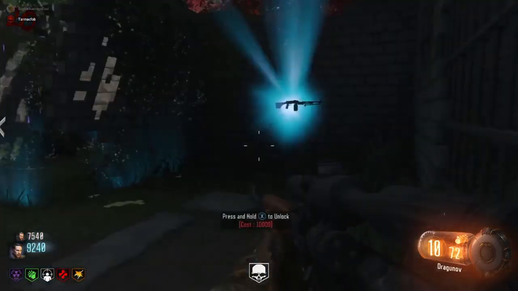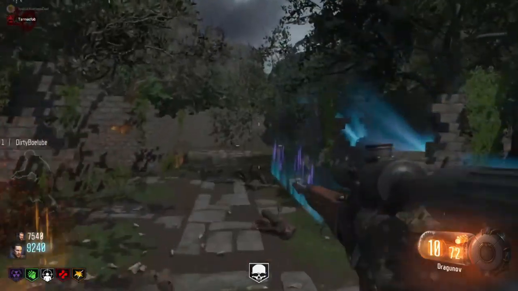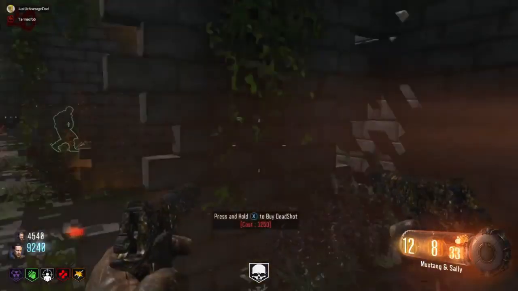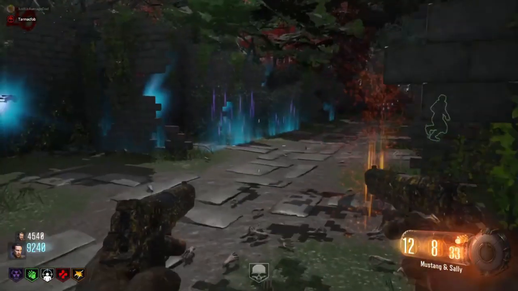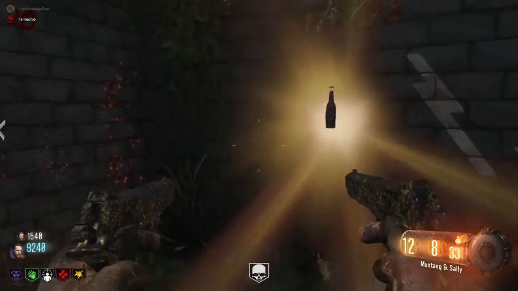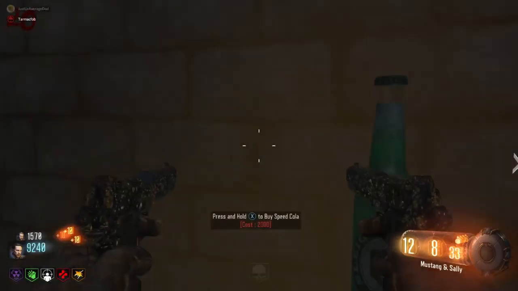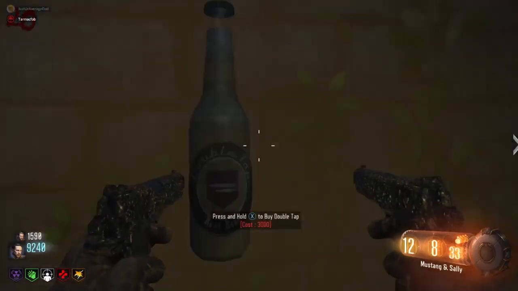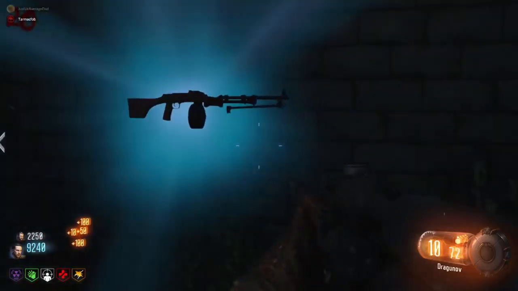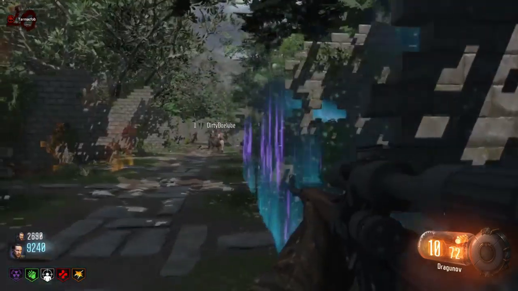Should I open this door since I'm like a K off? I don't know if you want. Pretty much all perks. Got Deadshot, got PhD. I don't think I'm gonna get no kick. I need two more perks. Got Speed Cola and I got... I think I'll just get the RPD.